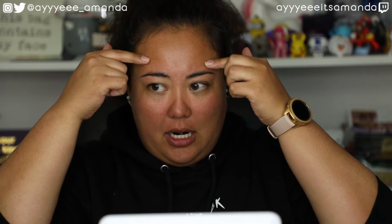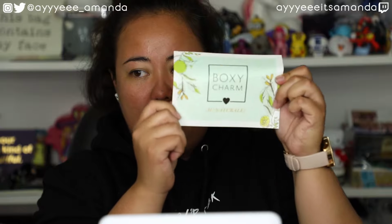Some of them also have like this Dermalogica like consultation area. Kind of interested, but my face is a little burnt. It's peeling up here, so excuse it. July 2019 theme is all natural, which maybe I'll be looking natural with these 5 products. We shall see. So I have nothing on my face, and we have 1 skincare item, so let's start with skincare and then let's try these products on our face.